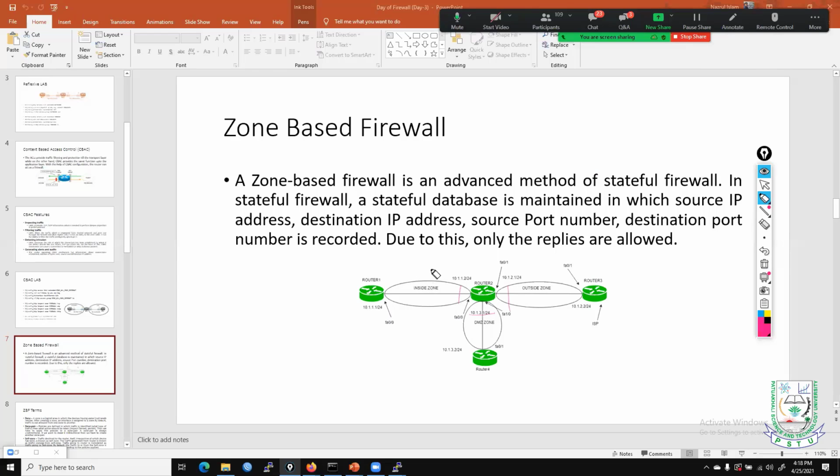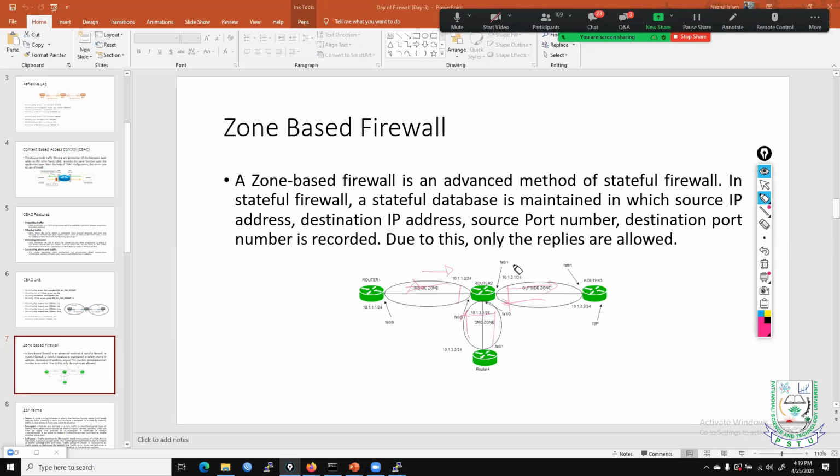We have to configure inbound and outbound access rules, and on every interface we have to configure the ACL, right?